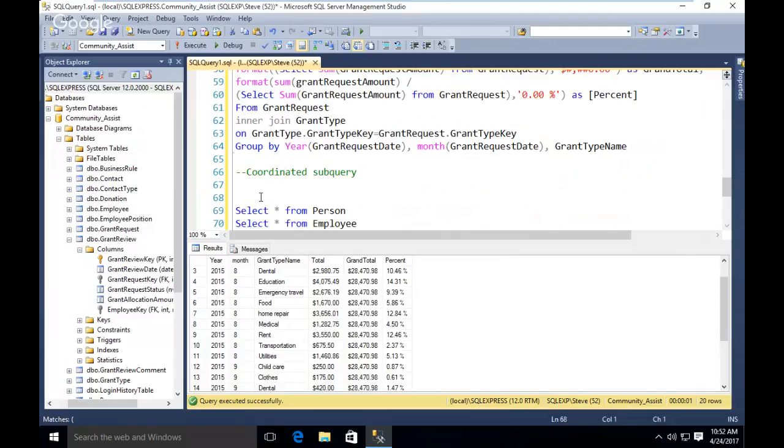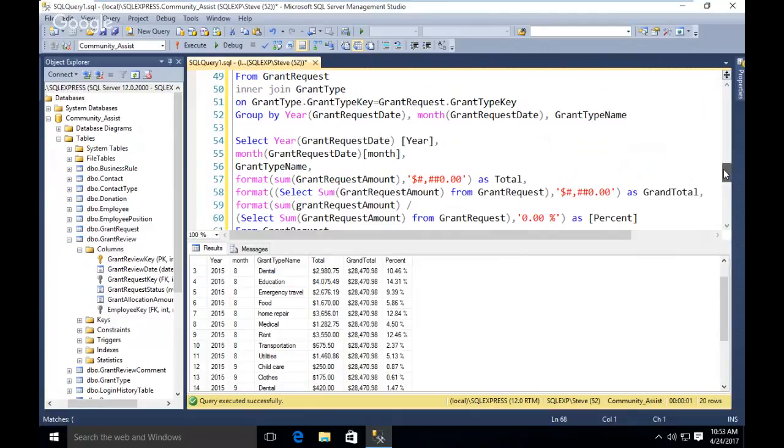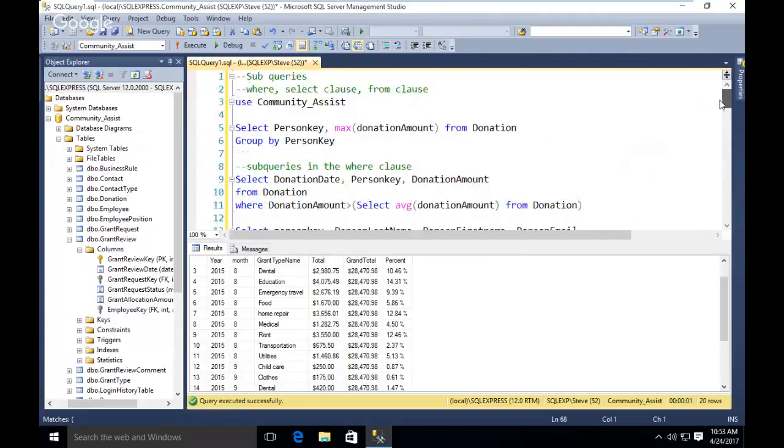It's where the inner subquery depends on the outer subquery. The other thing, just like recursive functions in other programming languages, it's always advised that if you can avoid them, you should, because they take a lot of processing power. But sometimes they're the only way to really do something. As I was going through here, this is a little bit different than what I usually do.